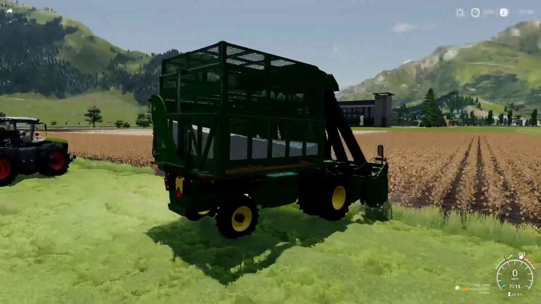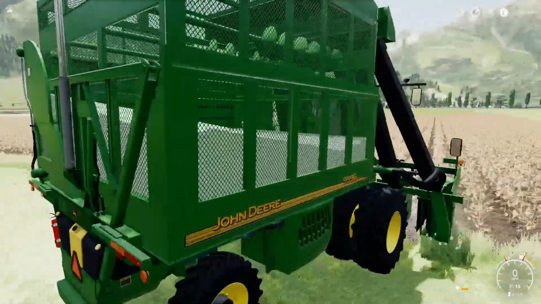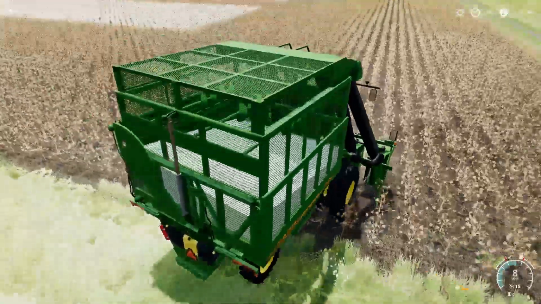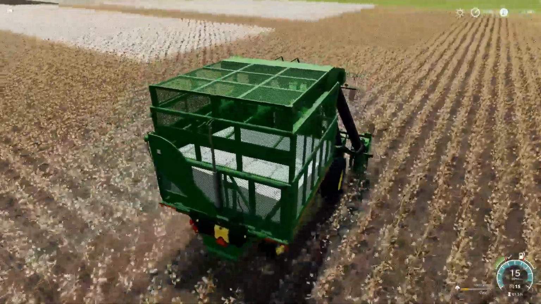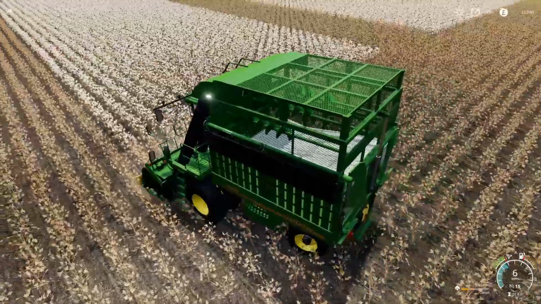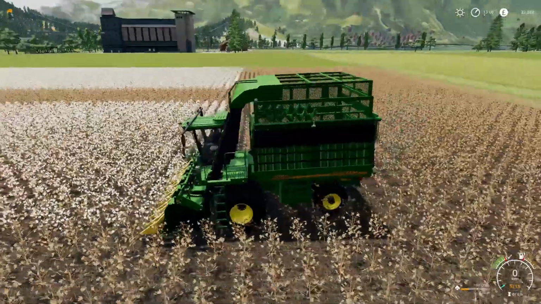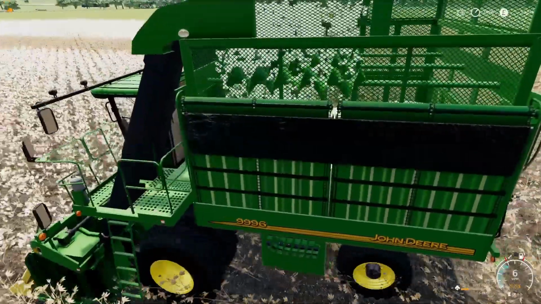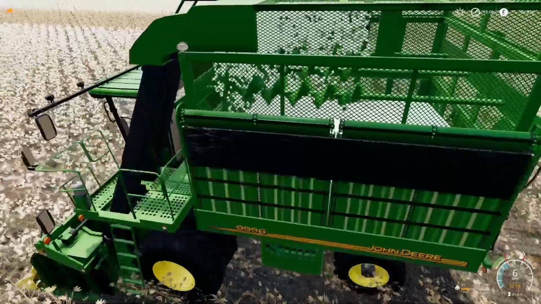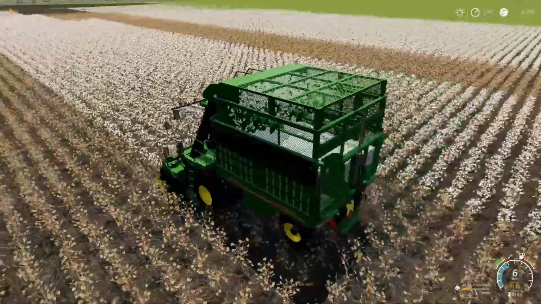But them rear lights certainly don't work, that's for sure. They're not working. I'll just let you have a quick look at it. Working. I think it's got great animations now on it. You got your augers inside the tank here to move your cotton around, level it out a bit and stuff.